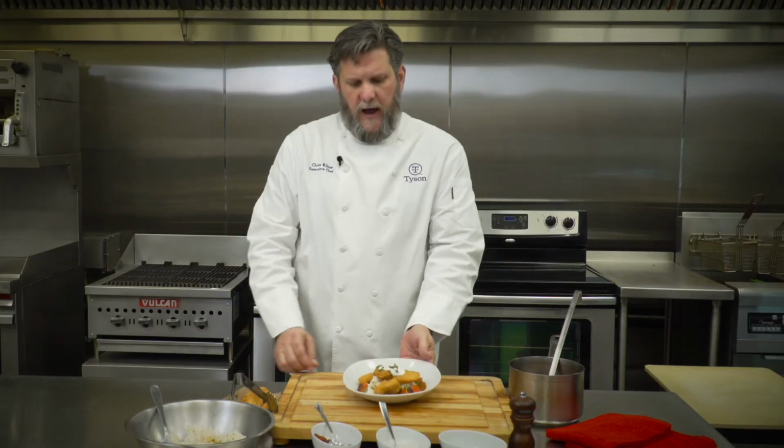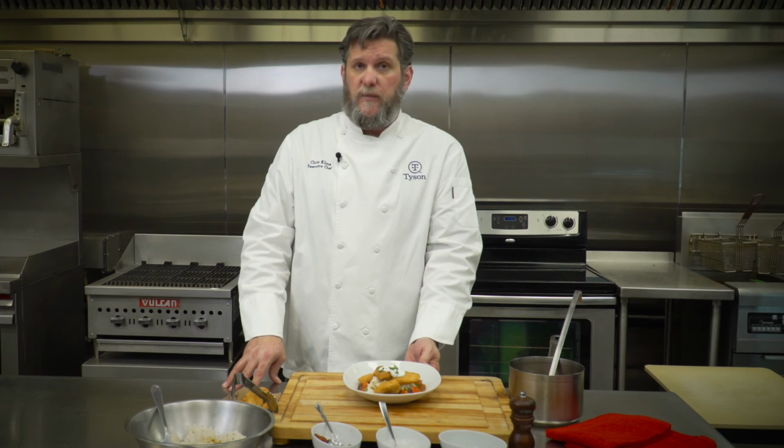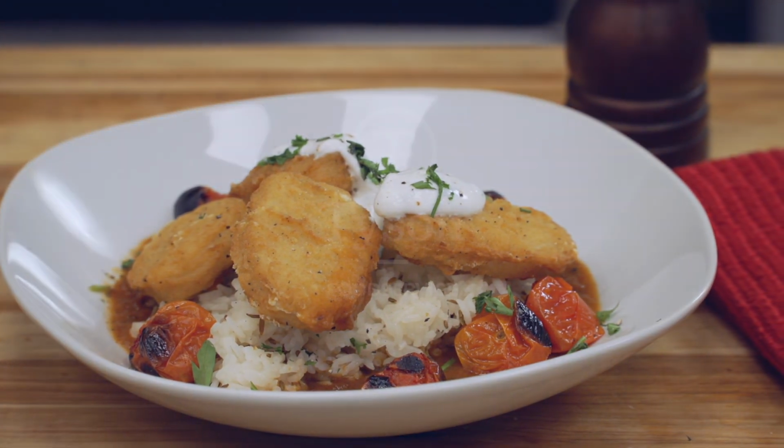So right there you have a Tikka Masala using our alternative protein, Raised and Rooted nugget, on jasmine rice with sauce, a little bit of cooling effect of that yogurt, and just a wonderful combination of flavors. So very much on trend and delicious.